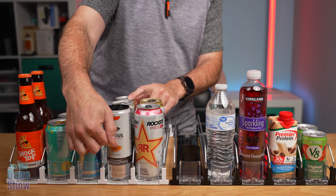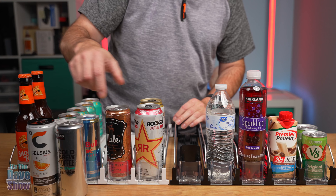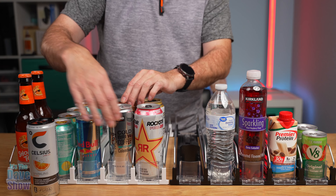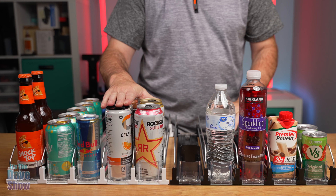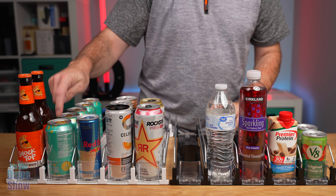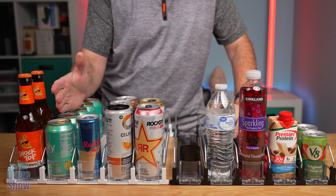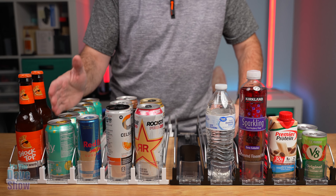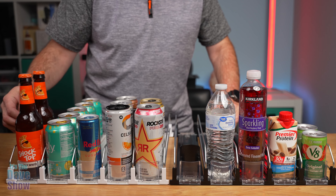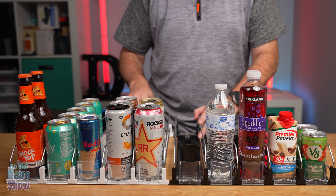I have a lot of thinner cans — there's an energy drink, a coffee, a Moscow mule type drink. To load it, you just slide one back and push the other one in front — very simple and easy. You've got your little Red Bulls, your normal regular soda and beer cans. This holds five per row, so with five rows that would be 25. You can also do bottles — here are some beer bottles you can load in, and it looks like it holds about the same. Very versatile — all the different kinds of cans fit in this slider.